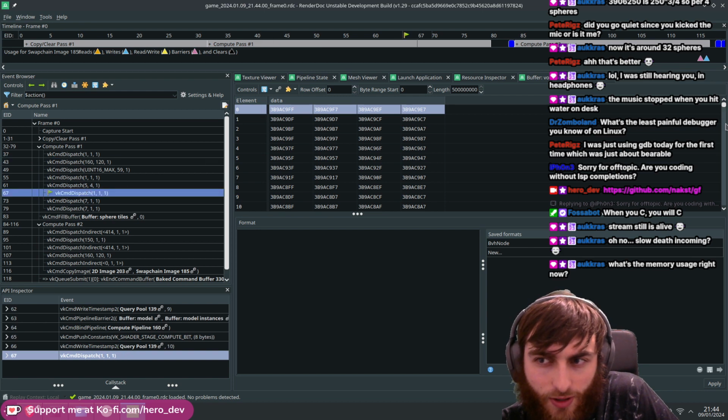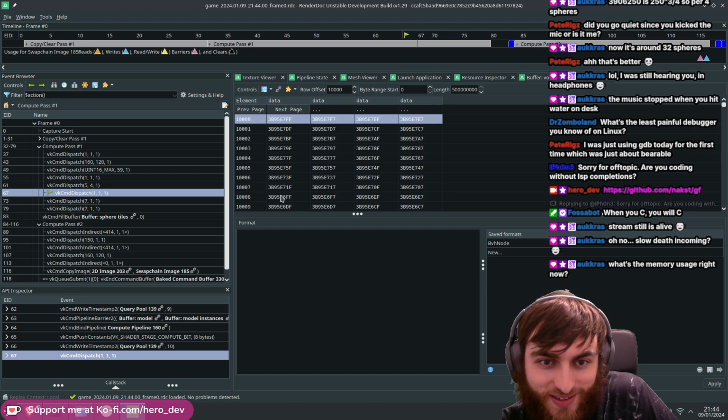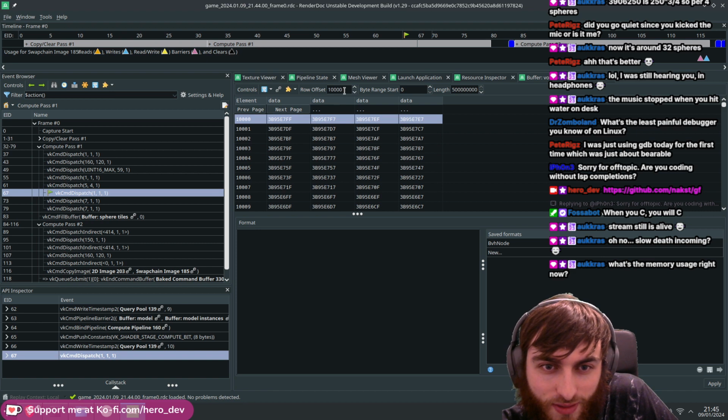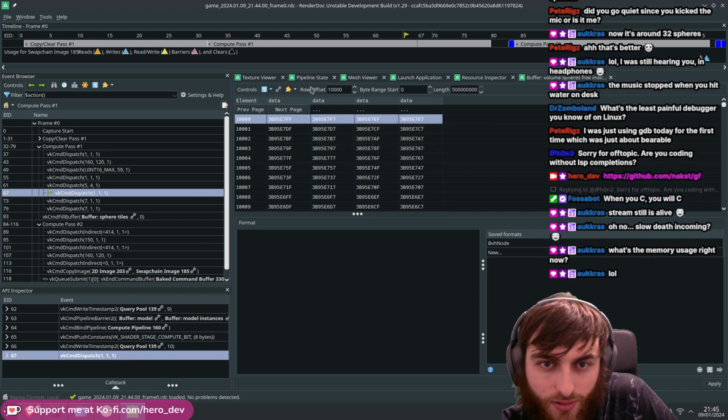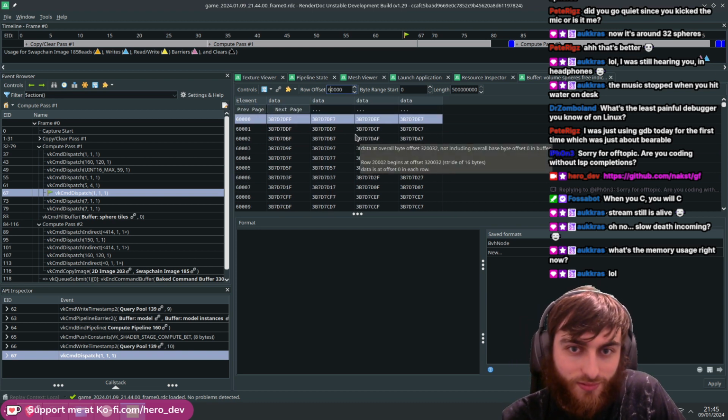I think this is the maximum number. So if we go to the end of the buffer. Oh, next page. Oh boy. Right, I don't know how many rows I'm gonna have. Right, can I jump this number up by like, I don't know.